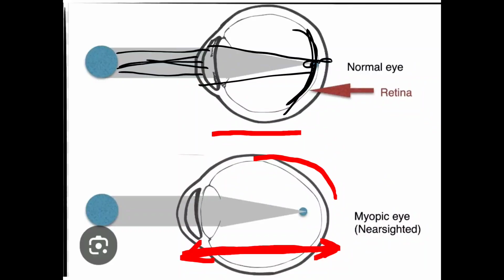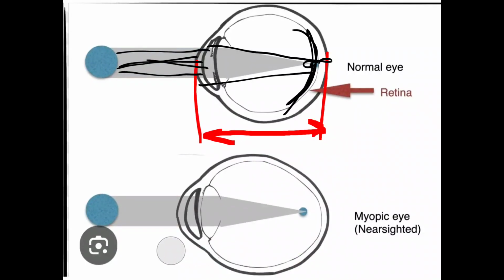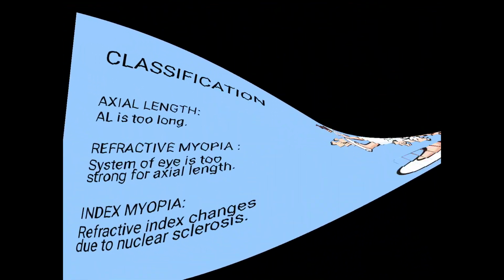If you can see, in this case the axial length from the cornea to the retina is smaller, but in case of this one the axial length becomes longer. So axial myopia is that myopia which occurs due to an increase in the axial length, because if the size of the eyeball increases, the image will not form on the retina. Normally the retina should be here, but due to the long axial length the retina moves backward, due to which the image is not forming on the retina. This one is axial myopia.